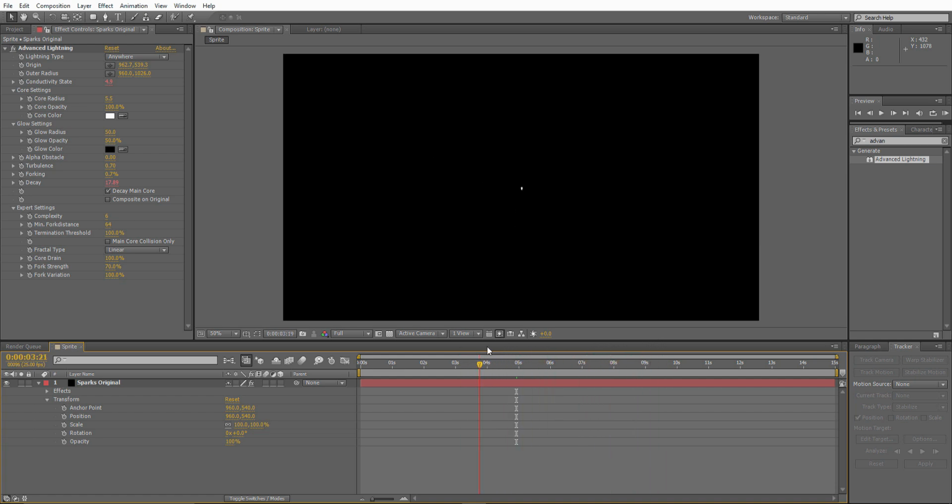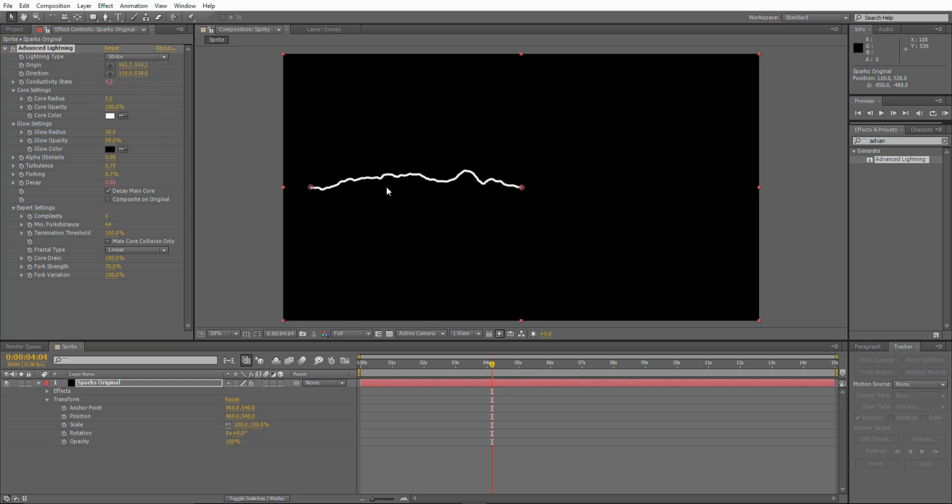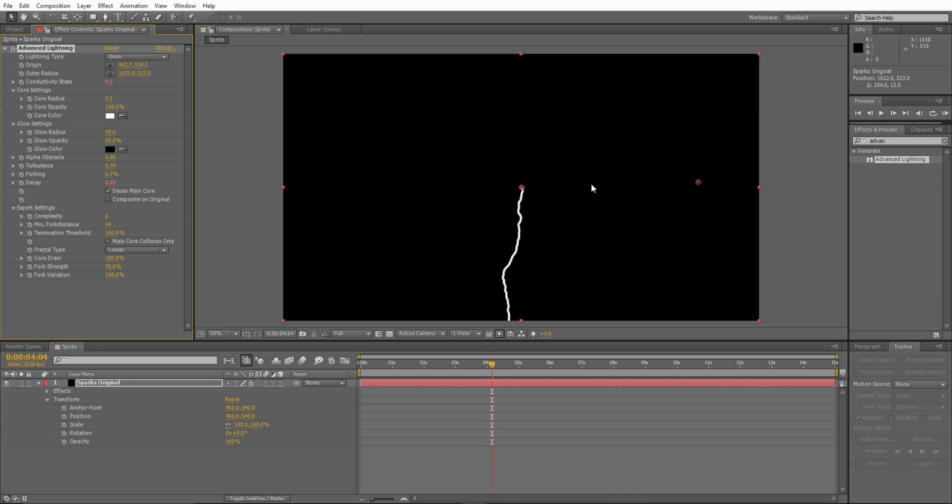I mean, if you're wondering how to create, I mean, we could go to the lightning type and we could make it maybe like a strike. So it could be like lightning striking or something. That might be quite cool. What else do we have? Directional. That's just the direction. Omnidirectional. Quite similar to what we've already got. Braking might be an interesting one.